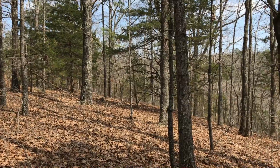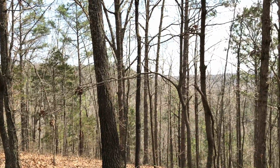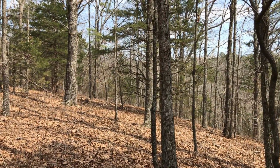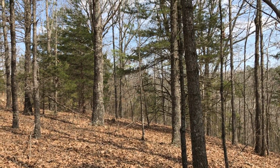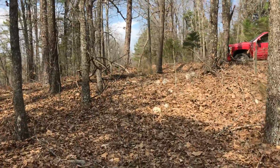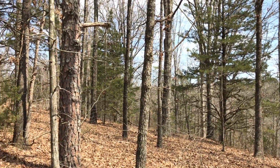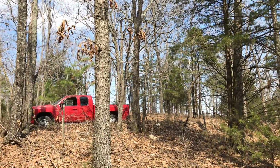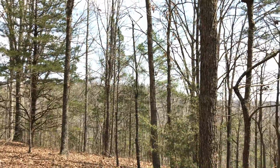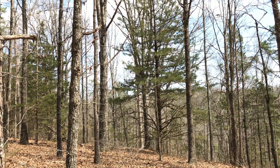Once it's been paid for in full, you could harvest the trees, you could use them to make your own log cabin. Of course, the property has to be paid for in full before that. That's with any property we sell on terms. But as far as removing some trees up on this building area, we can definitely give you written permission for that. Just get with us and let us know what your plan is, and we can either meet you out here, or you can mark the trees you want to remove, and we can give you written permission for a building site and for roads and trails.